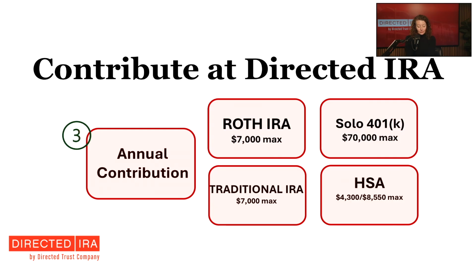But with your solo 401ks, you can do up to $70,000 if you are under the age of 50. So that just gives you tenfold the amount that you can contribute. So remember what I said earlier, if you're maxing out the solo 401k and your IRAs and your HSAs, you may want to explore that after-tax option on the solo 401k. But this is a one-on-one session, so we're not going to dive too much into that. Just keep in mind there's always ways to add more and contribute more.